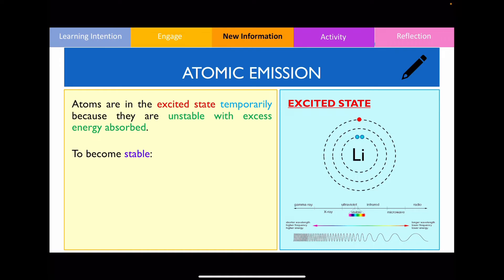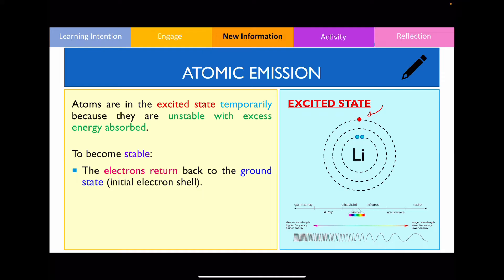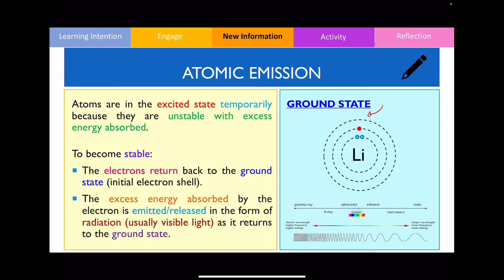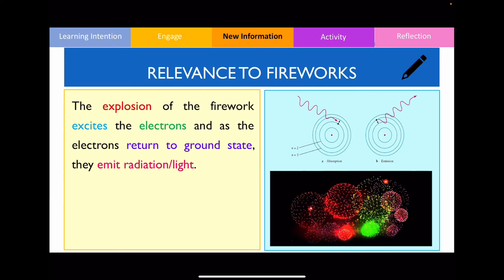Please note that atoms only stay in an excited state for a very short moment because they become extremely unstable with the excess energy gained from the fire source. So in order to become stable, this particular electron actually reverts back into its original shell, returning to the ground state. As you can see here, the electron is going from the third electron shell back to the second electron shell where it originally belonged. However, this process is also coupled with the emission of radiation. The excess energy absorbed by the electron is emitted in the form of radiation — generally in the form of visible light, which we can see as it returns back down to the ground state. This is shown here where that represents the radiation emitted.